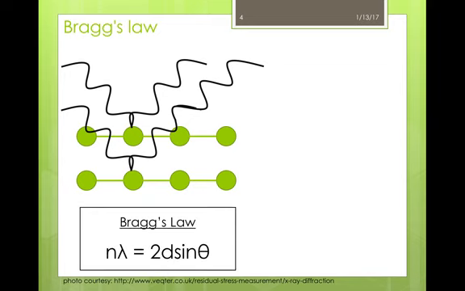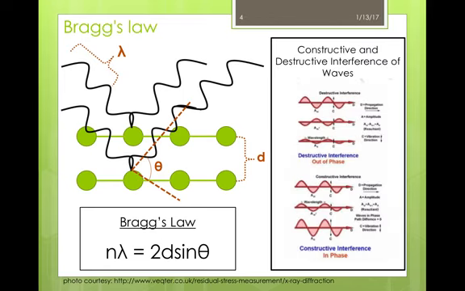And this is Bragg's law. The wavelength, denoted with lambda, is proportional by an integer n to 2 times the spacing between the planes, d, which is multiplied by the sine of the diffraction angle, theta. Diffracted X-rays interact with each other and can either have a constructive or destructive interference. Destructive interference occurs when the waves are out of phase, meaning that the peak of one wave coincides with the peak of an opposite amplitude in the other wave. Essentially, the two waves cancel each other out.